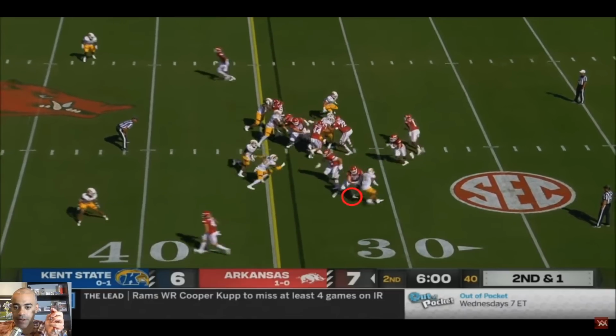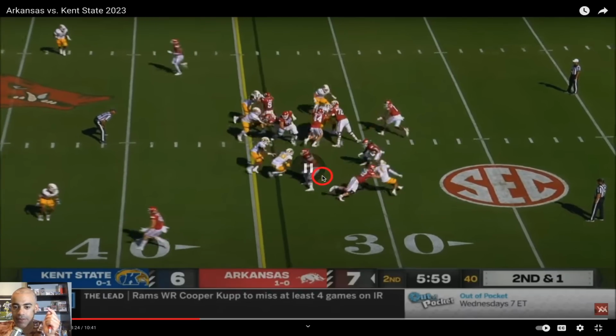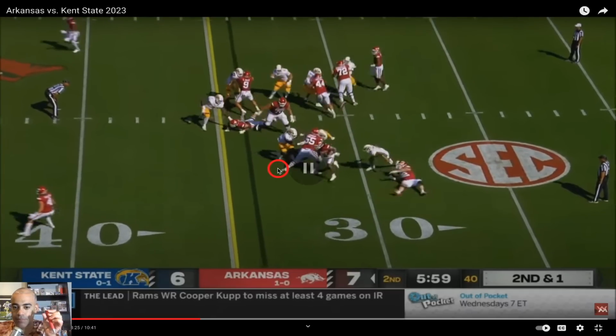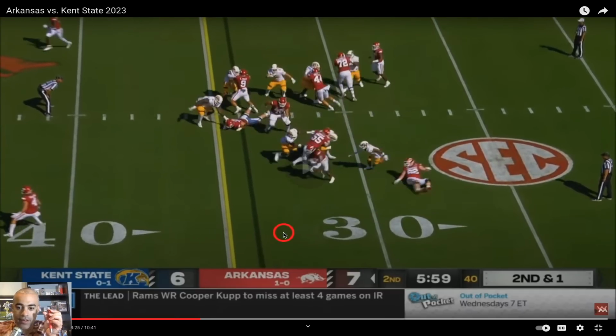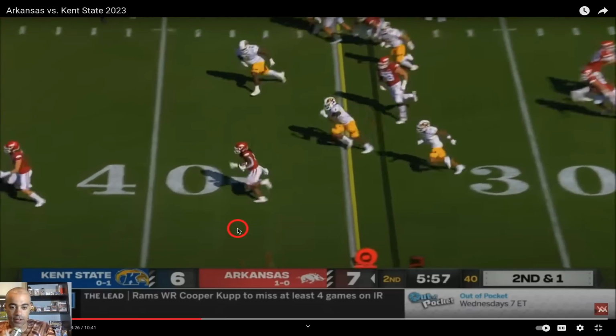Good kick out block right here. We want this guy to be washed up field. And then Bo Limmer, the center, does a really good job allowing this guy to go to the inside of him. And this backer should actually be scraping over the top. He takes a terrible angle. Limmer takes actually both of them out of the play. And you're getting an unblocked run right here by A.J. Green, clean through the hole.